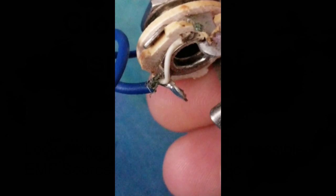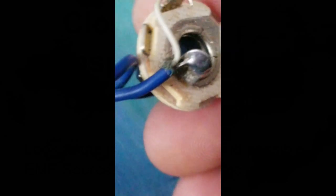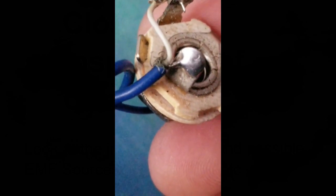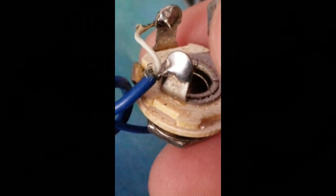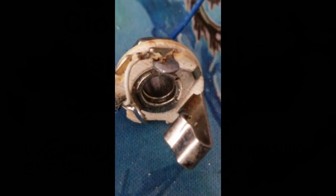The ground connection, or the input jack connection, looks fairly clean, other than age, and again, a significant amount of rust. But there again, there's another one of those. Look at that. So I would say a large amount of that blue wire connecting up to that input isn't even connecting to the actual input blade. So we're probably not even looking at any kind of real signal quality there at all. Okay, waiting for the new parts.